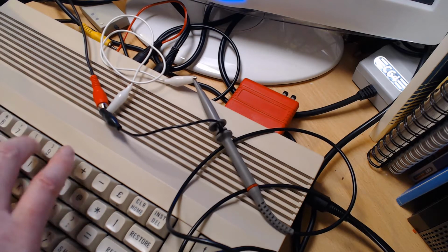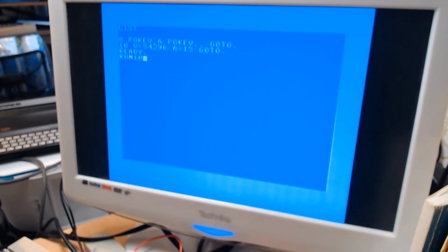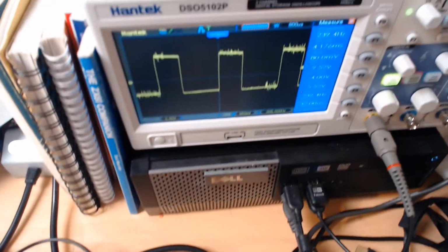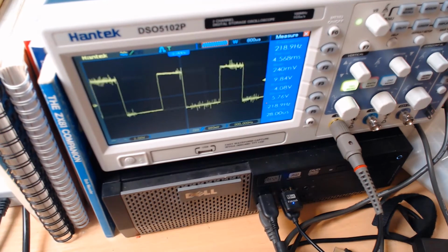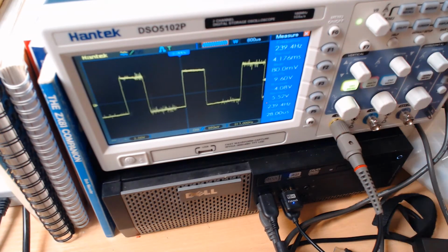So if we run this now, which is run 10, just run this, and the benefit of doing it like this, you don't have to have the sound on. I mean, I can leave it on for a bit and then just mute it, so you don't have to listen to it. So that goes across the scope, and there's the display we get there. On the scope, it's obviously set up for this, and it can sample at a much higher frequency, it can trigger, and it can measure everything basically about the signal.